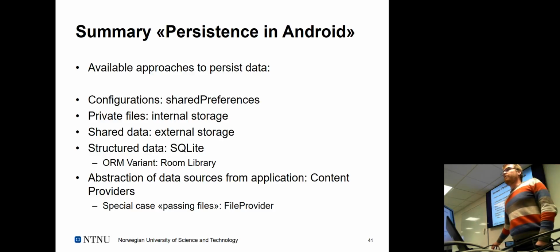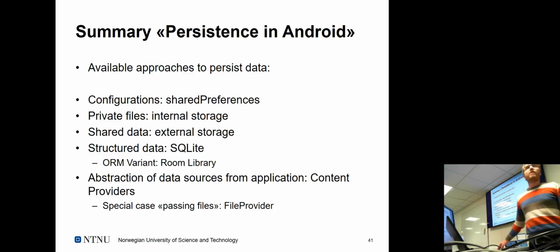If you are storing relational data in particular, SQLite is the way to go, but of course, it forces you to buy into the SQLite structure. If you want a bit more rich use of object-oriented capabilities, check out ORM in the form of the Room library. You can try it out as well. I think it doesn't hurt just to play around with it and see how it goes. And for anything else, then content providers, right? So that's the highest.